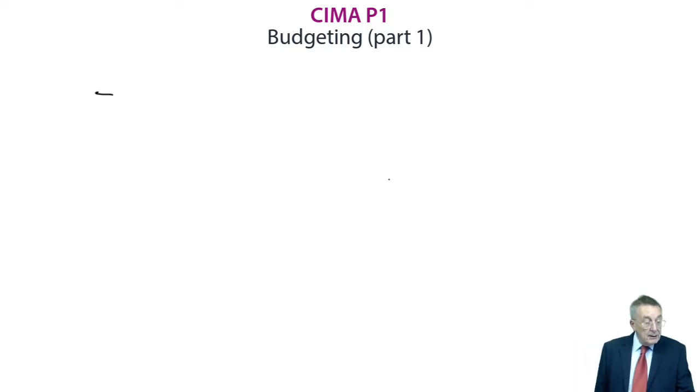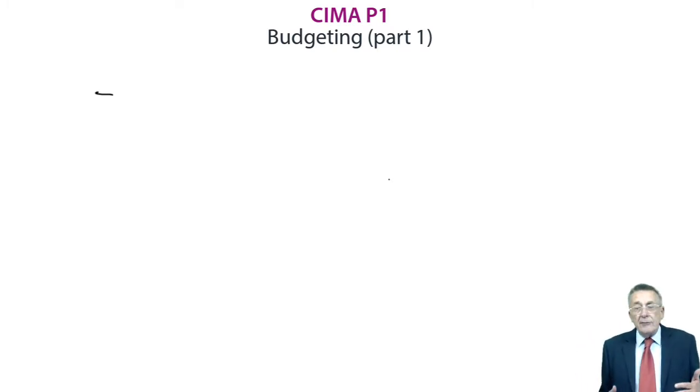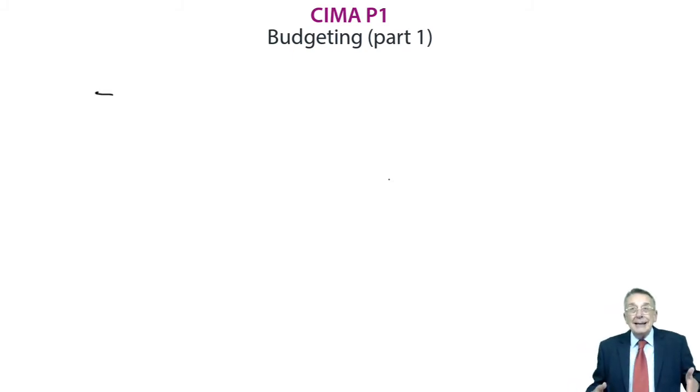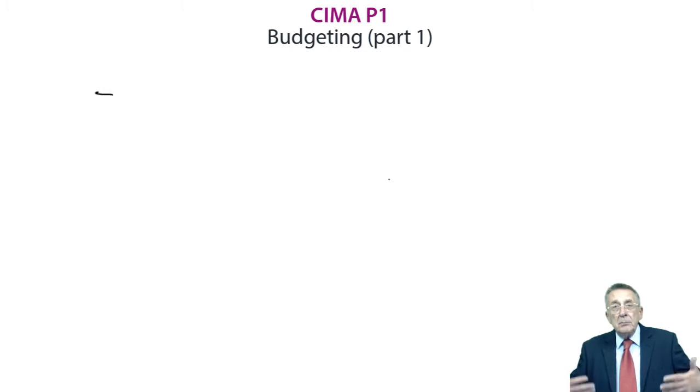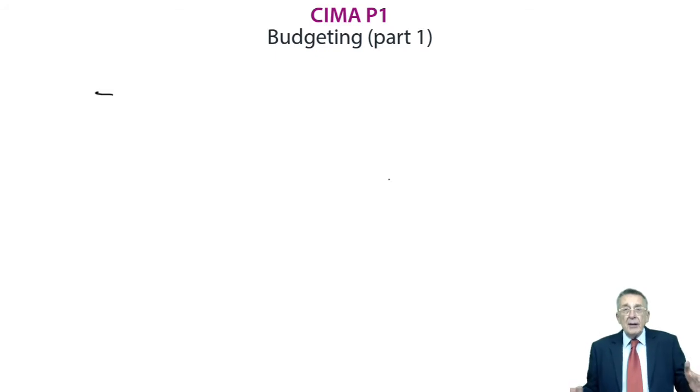B says, to what extent, it's spelt wrongly, but to what extent does the budget enable the communication of objectives and future plans to others? Well, I hinted at that as we were going through that list. Maybe this year we do desperately want to improve quality. We have lots of complaints and things. And so there'll be bits in the budget. If customers are complaining, perhaps we need more checks before goods leave the building. And in the budget, there'll be more checks. And the relevant employees will realise what we're trying to achieve. It communicates where the company's trying to go.